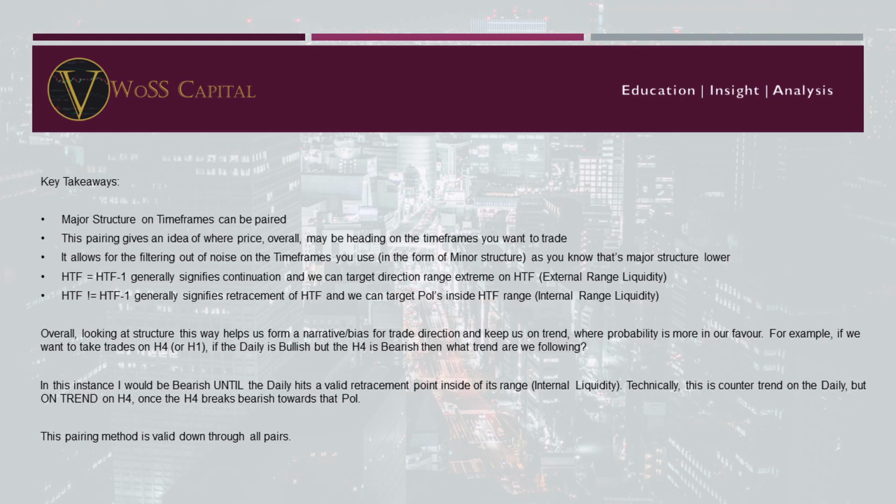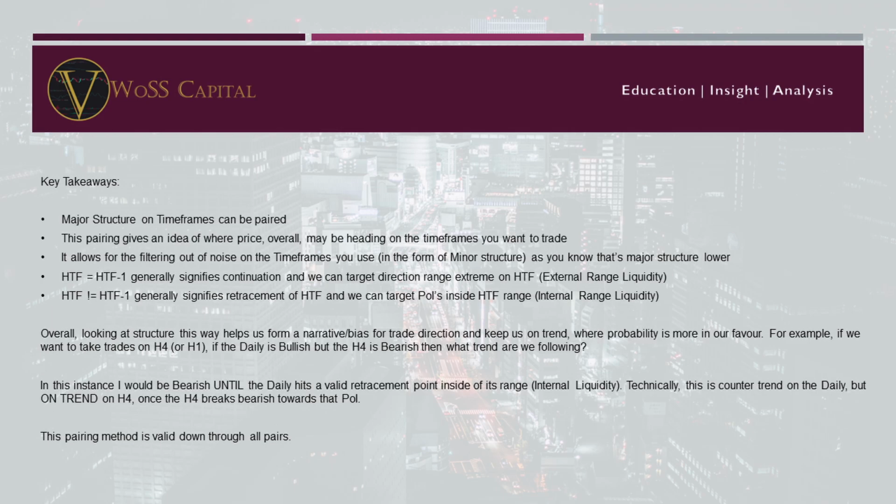Major structure can be paired on time frames. You need to figure out what time frames are best for you for pairing. I've given you an example of the ones that I use, but we can pair structure on time frame and time frame -1 to give us an idea of where those time frames are headed, or where the higher time frame is headed based on the structure in the lower time frame. That pairing gives us that kind of overall narrative in terms of where price might be heading, and particularly on the time frames that you want to trade, which would be generally the lower time frame, targeting the higher time frame narrative.